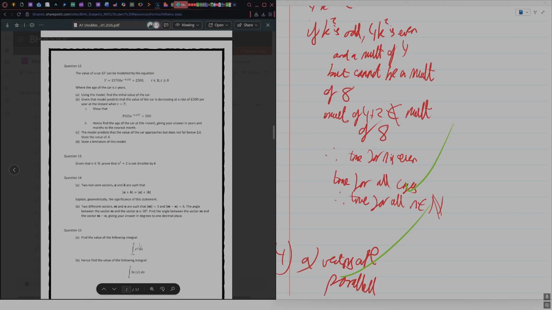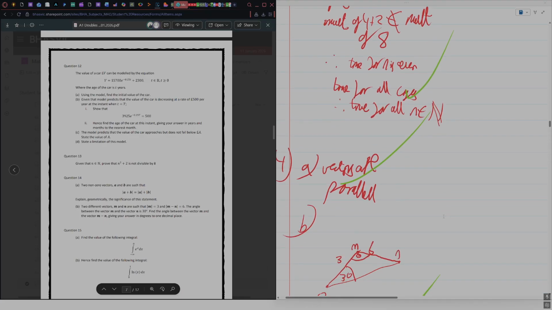But yeah. When I actually did this paper for the first time, the AS paper, years ago, I had no idea what this question meant. But now, obviously, I've done more maths, I do understand it. So the significance of the magnitude of the vectors being the same is just that they're parallel. If you think about it, the magnitude of the sum is equal to the magnitude of both vectors separately. If you do physics, if you think about a vector triangle, this cannot make sense if the vectors aren't parallel, because the location would be different.